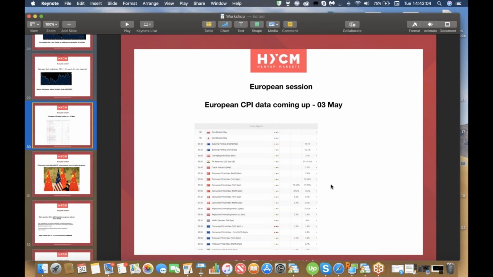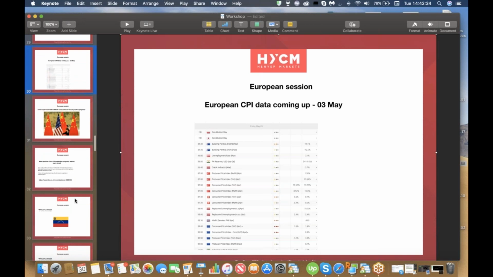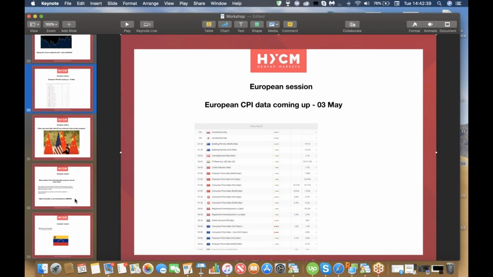We've got the euro-US dollar, and we've got the FOMC minutes coming up on Wednesday. So it's not a trade to get into now, but it's worth looking. Friday, May the 3rd, we know that this CPI data is probably going to be good. It's probably going to beat that 1.6%. That's certainly the market expectation. So be aware of that, and also be aware of buy the rumor, sell the fact. If it is really good, you might get traders taking profit on it as well. Just be aware of that phenomenon, which has really come out of the German data that we've seen this morning.